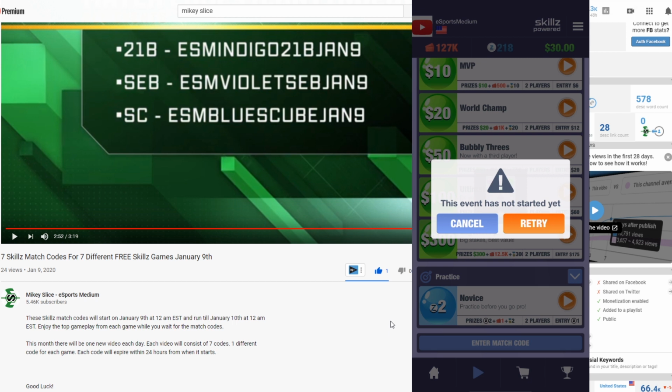Now, there is going to be a very rare instance where I forgot to change the number at the end of the code, and that number is either going to be 1 or 7. I can't tell you why, but it's either going to be a 1 or a 7 if it's not today's date. It is worth noting you only get 5 free entries into these events, so use up all of them and you're not going to be able to use any more than that. But there's no ads, so you don't have to worry about it.